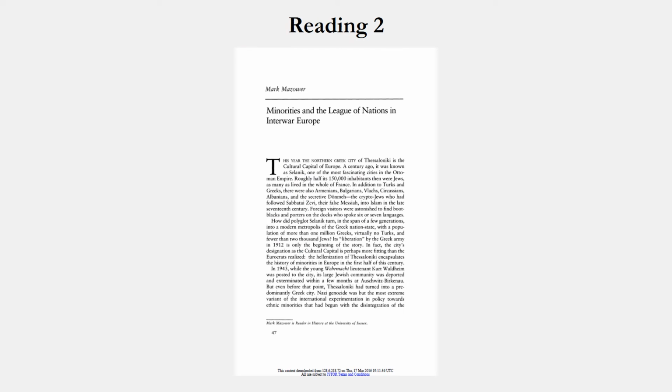Reading 2 is by American-based British historian Mark Mazower, who specializes in modern Greece, 20th century Europe, and international history. This shorter reading covers the idea of protecting minorities by law, but only in the new nation-states that were formed out of the sudden collapse of the great empires of Central and Eastern Europe as a result of World War I. It stresses the tensions at the Paris Peace Conference between the rights to self-determination for these new nation-states and the minority rights for certain segments of their populations.